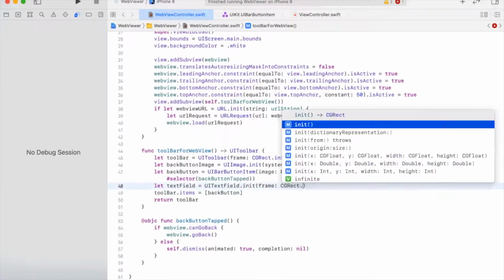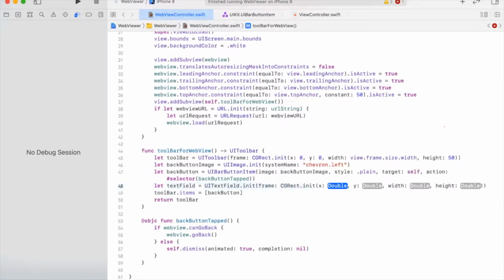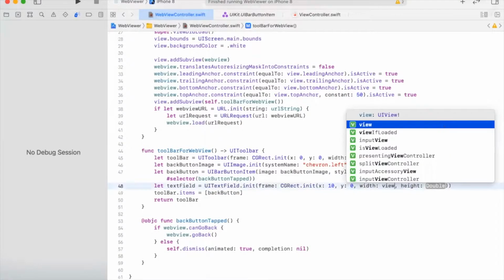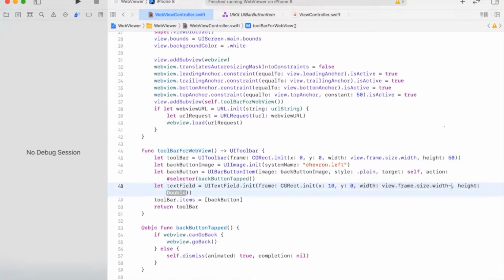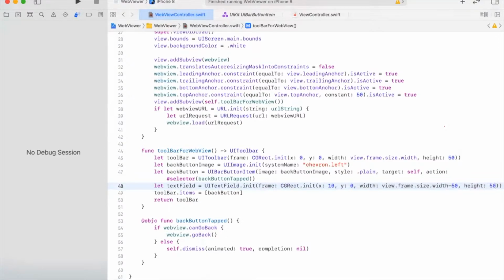We will start it at position 10 because we have a left arrow displaying before the text field. So let's give it a space of 10 and then the y-axis will be 0, and for the width we will give it the frame width, but we will cut down some size so that there is some nice padding. Let's say 50, and then the height we will set to the same as the toolbar height, which is again 50.